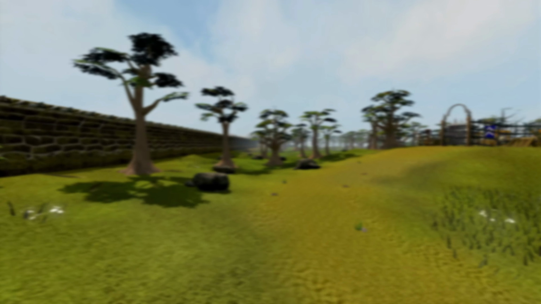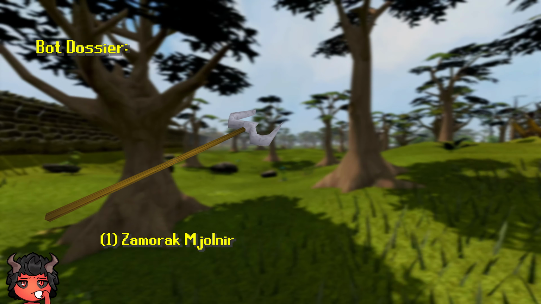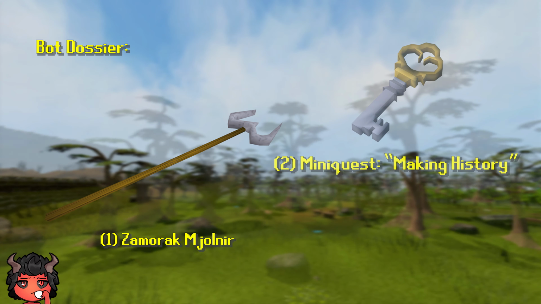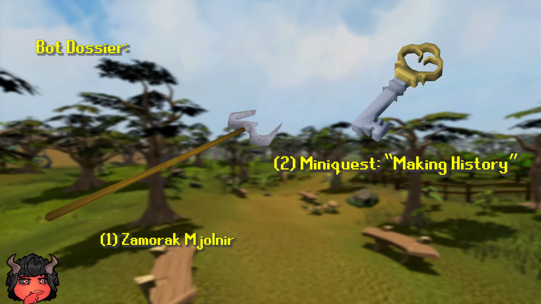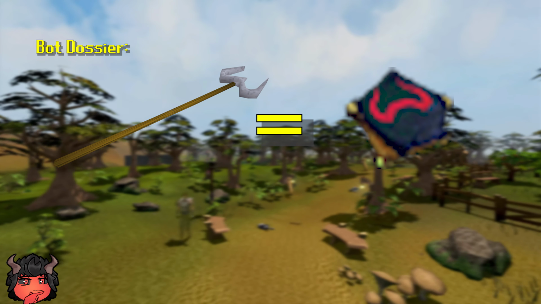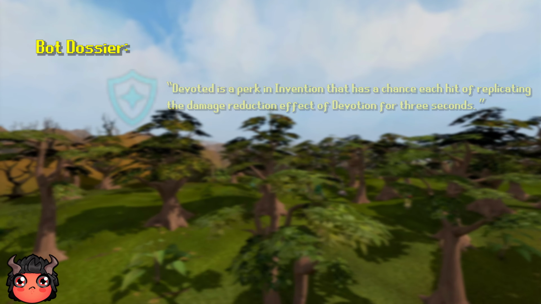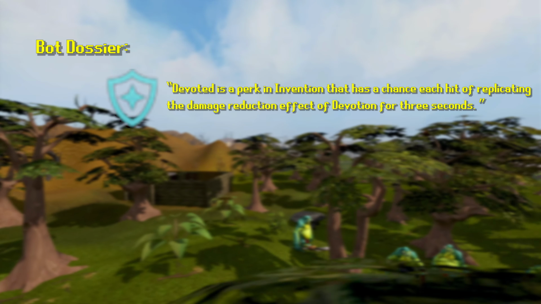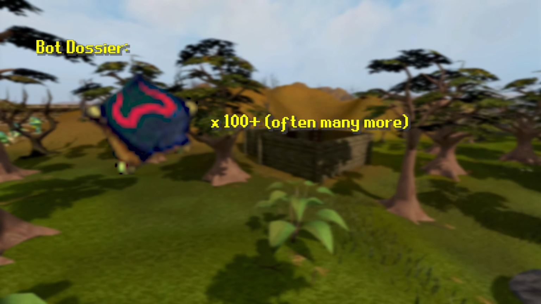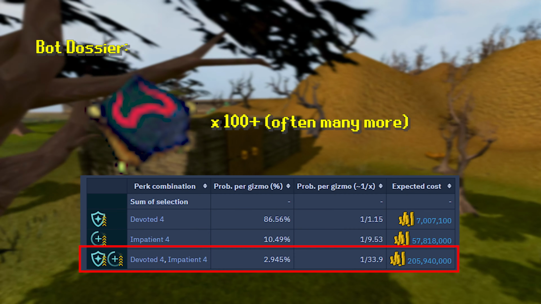These bots specialize in farming Zamorak Miscellaneous after completing the Enchanted Key, also known as the Making History mini-quest. The Miscellaneous are in constant high demand by PVMers due to the Devoted invention perk in all 4 combat styles. On average, players will use several hundred of them to acquire the Devoted 4 and Patient 4 perk recommended by PVM Encyclopedia.